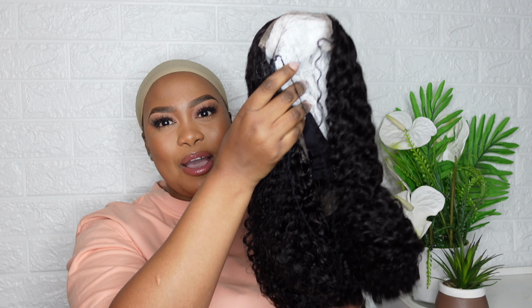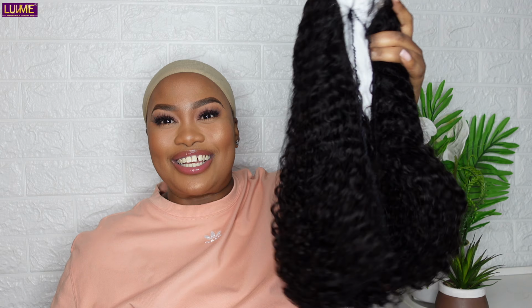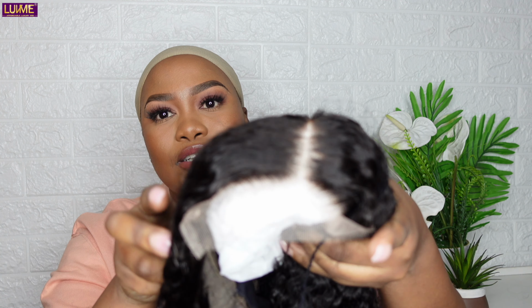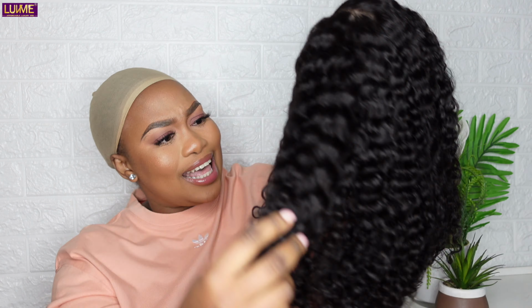And look, guys, it's already bouncy. Did you see? It's already bouncy and it is still inside this net, but it is doing what it's supposed to do. It is nice and bouncy. Look at this. The packaging is 10 out of 10. Wow. It is moving. It is nice and thick as well. Guys, I love this. I love this.